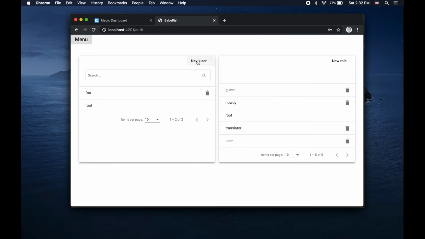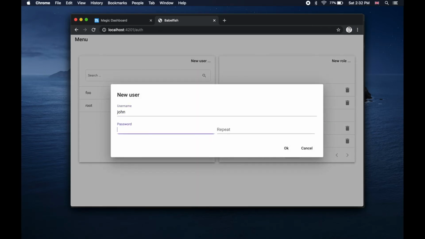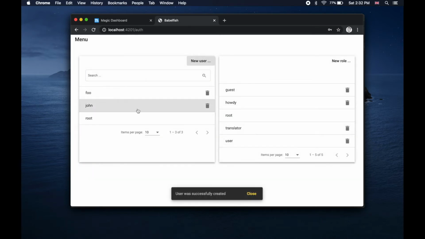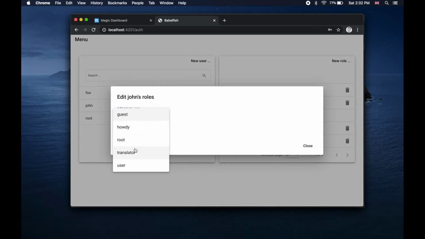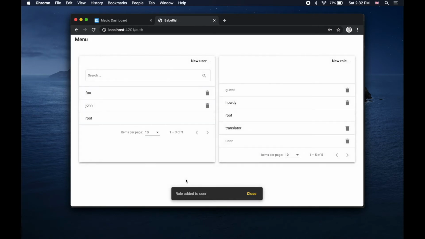And I'm going to create a new user called John, with a password of John and a password of John. This user, I want to be one of my back office workers that happens to belong to the role of translator. I'm going to click OK here, then I'm going to click my John guy, then I'm going to add them to the translator role.